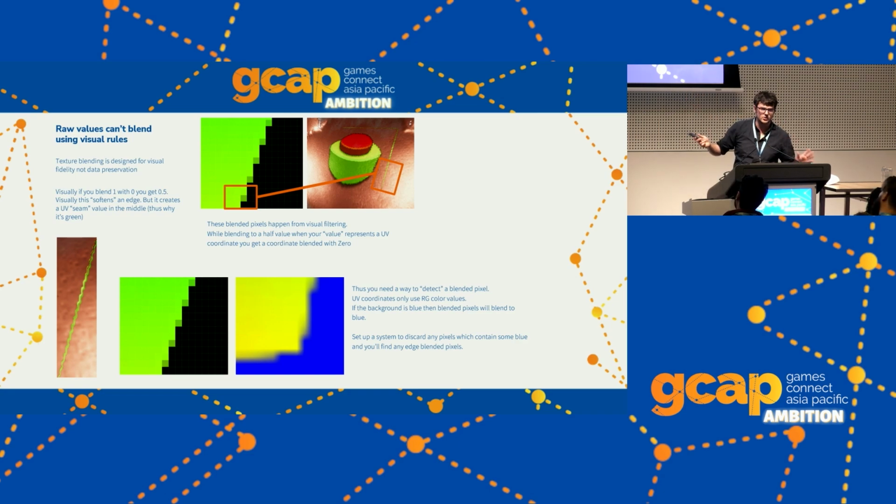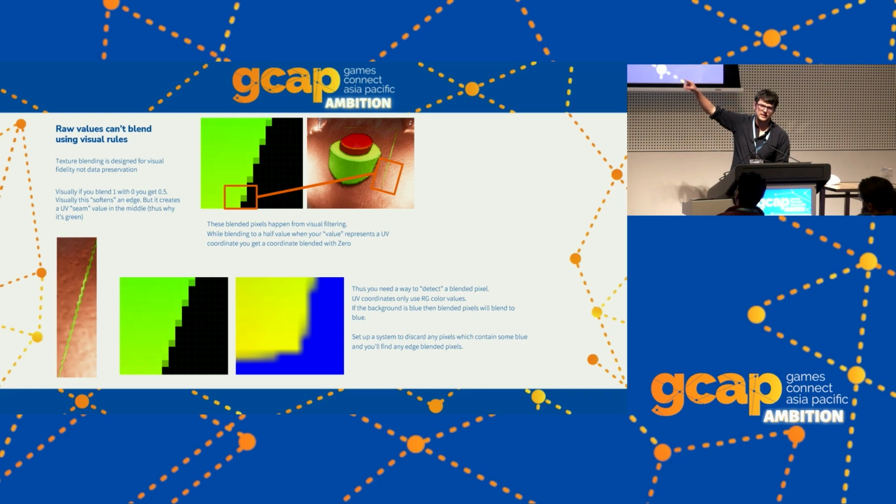There's always a solution, but it's important to remember this because you'll get edge cases. So you see this weird green line right at the edge of my splat. That green line is caused because the texture that I'm exporting and importing is a color texture, and my UV coordinates are green and yellow against a black background. So what does that mean when it starts to blend? It tries to blend comfortably between a black background and my green value. That means we get these little half pixels. You can see them curled here.